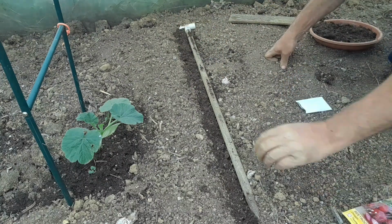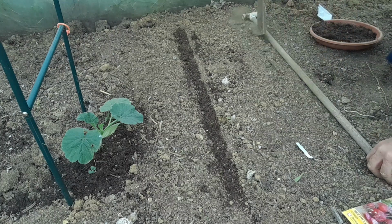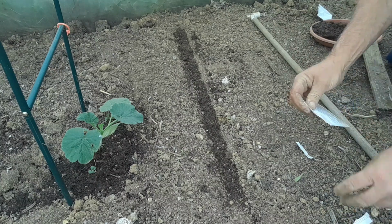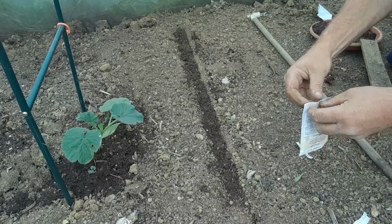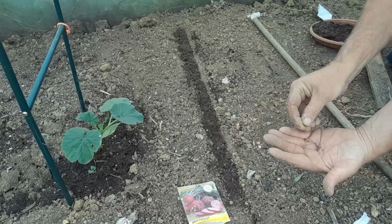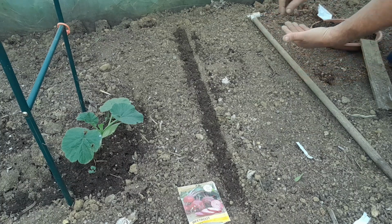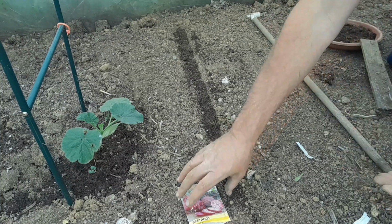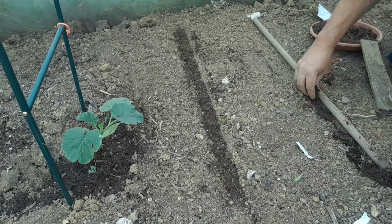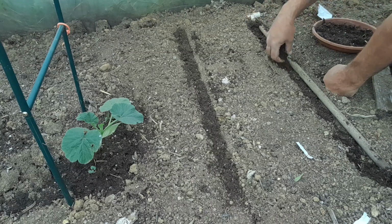And then we do exactly the same with the beetroot. With the beetroot they're bigger, so we can place these individually one by one. And this is Chioggia, and there's the nice patterns. They're quite a big seed, so we can just place these down one by one as we go. Then we cover with compost or the soil. This can be done outdoors. I'm doing these in the polytunnel.